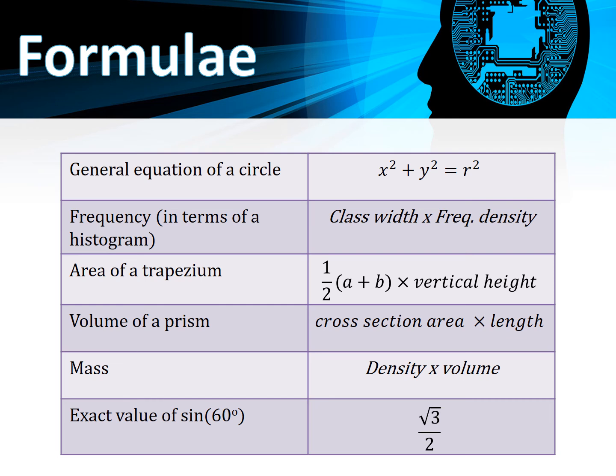So no matter what that kind of prism looks like, you can have a cross-section and work out the area of that times by how long the shape is. Mass is density times volume, and the exact value of sine 60 is root 3 over 2. Give yourself a mark, green pen, anything that you need to. If you keep a running total, hopefully you improve each time. It might be that one or two sections that are introduced that are new, so your scores might go down, but then hopefully back up again when you've seen them several times.